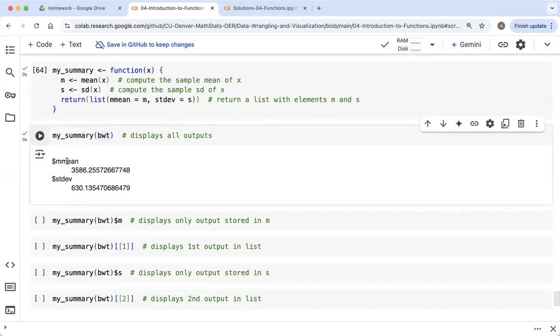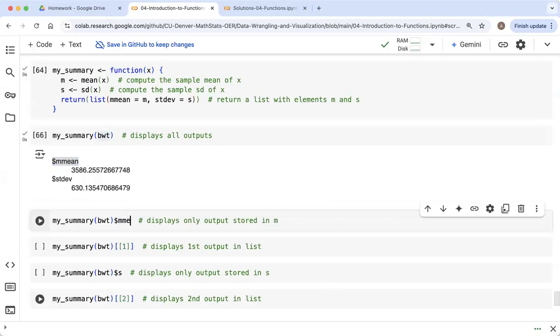Sometimes you have functions that can return like 50 different things and you don't want all of them. You just want to get one bit of information from this summary function. So say, for example, all you want is the mean. Then one way that you can do that would be to type the name of the object that you want to get at.